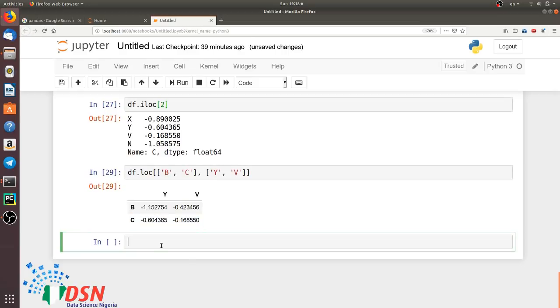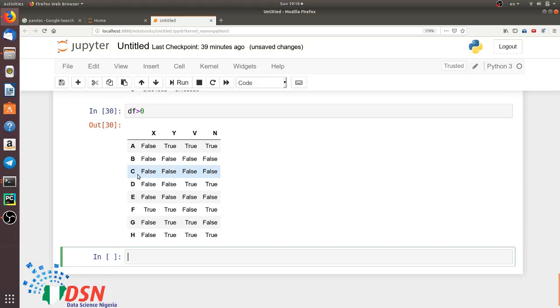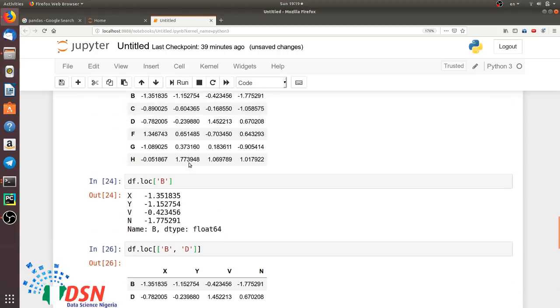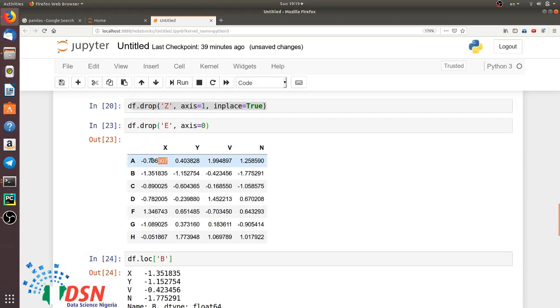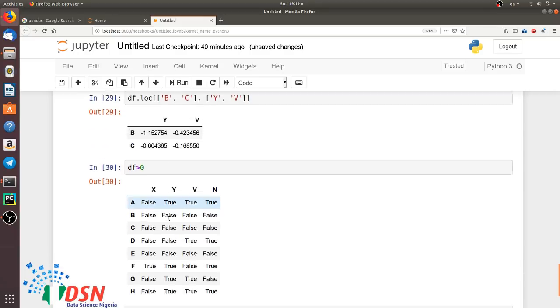For this, you could use conditional selection. If you print df is greater than 0, then you will get a Boolean data frame. So it is false or true for each element. You could see that it is less than 0, so for this it is false, and so on.